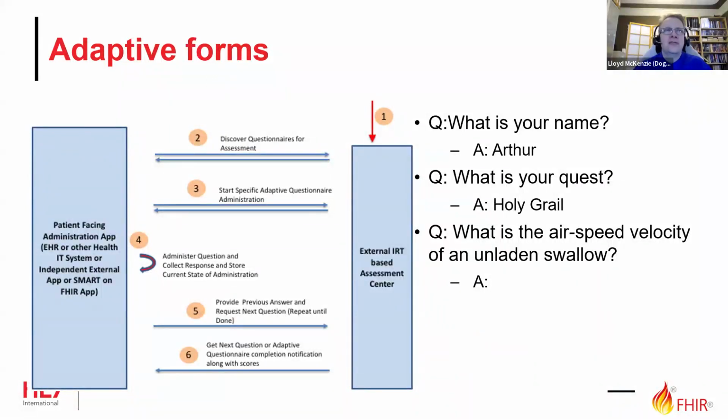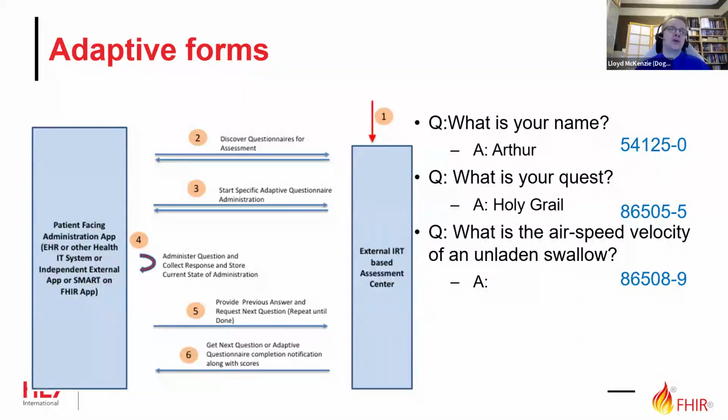I gave this course probably 8 years ago. And Dan Freeman, who was one of the main leads in Lloyd, shared with me that Lloyd does indeed have a lot of questions predefined in it. And there are Easter eggs in many places in healthcare, and this is one of them.